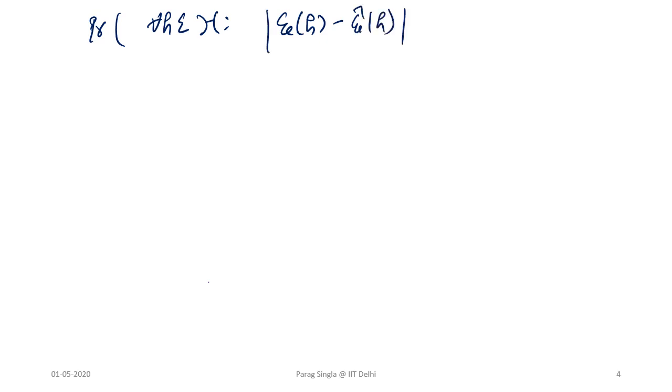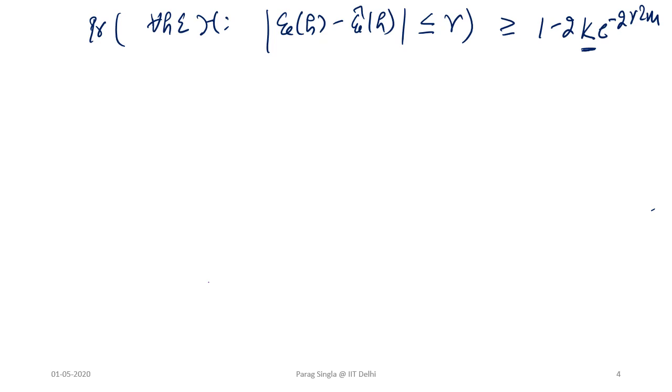So we have the probability that for all h belonging to H, the mod of epsilon h minus epsilon hat h is less than or equal to gamma is greater than or equal to 1 minus 2k e to the minus 2 gamma square m, right? And just make sure that this 2k is present on the previous slide. In the uniform convergence bound, this is for all, because we are saying this for all hypotheses simultaneously, so this k appears from the union bound.